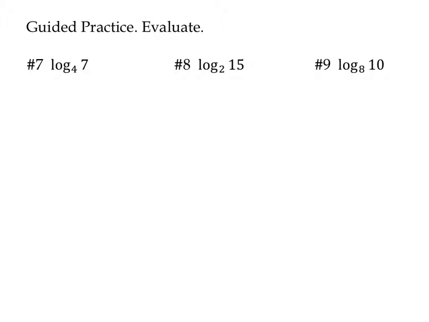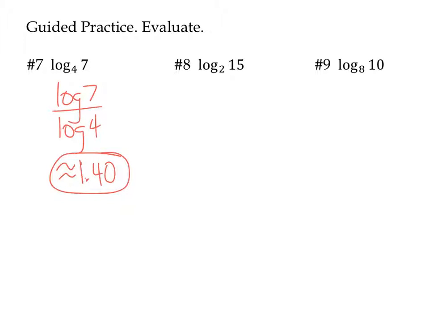So let's see how we can do that and come up with some values. This first one is that example that was on the last page. If we write this as log of 7 over log of 4, and we use base 10 for both of those, we're going to put that in the calculator. When you put in log 7, make sure you put a parenthesis after the 7, before you do divided by log 4. When you do that, log 7 divided by log 4, you should get an answer of, we'll just go to 2 decimal places for these, 1.40. It's about 1.40.